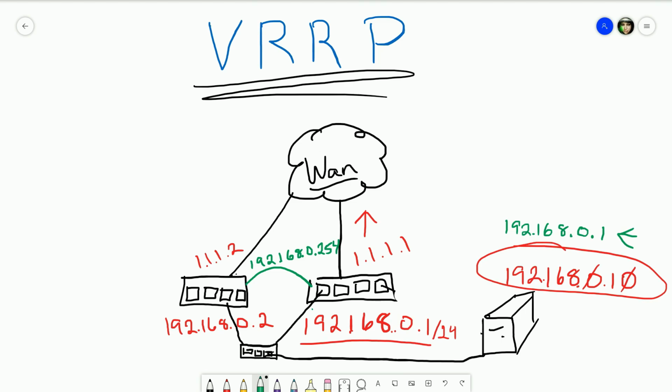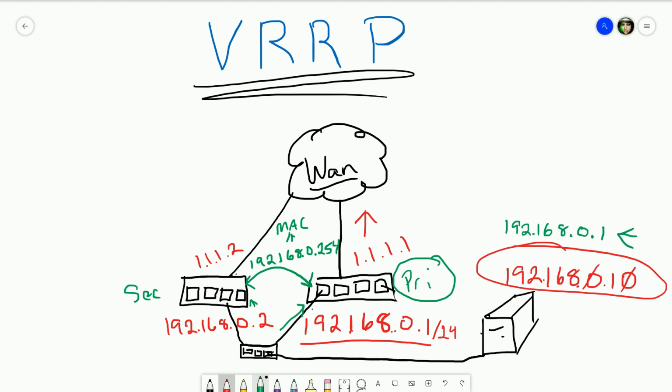and it's also going to have a virtual MAC address associated with it. Now, these two routers are going to share that IP and MAC between each other. One of them is going to be designated as the primary, and the other is going to be designated as the secondary or backup. And whichever one is the primary is going to own this virtual IP address. Traffic will still go to the other router, but it's going to drop all of it because it's not active for the virtual IP. So everything is going to be going through our primary.